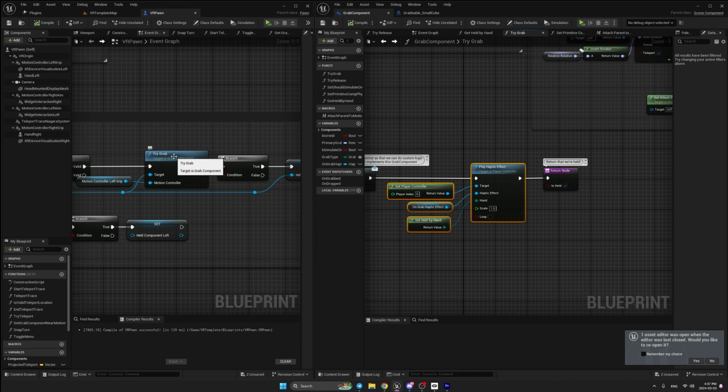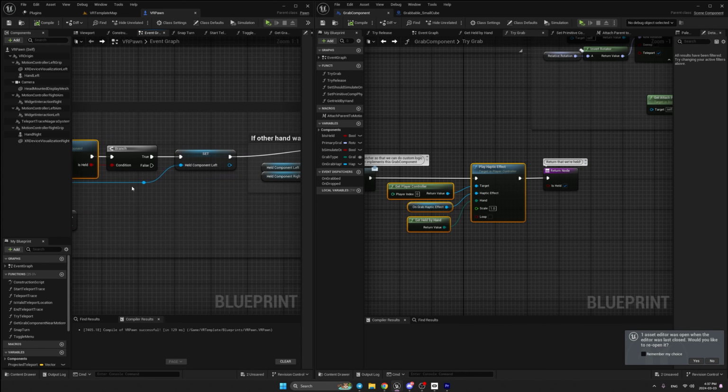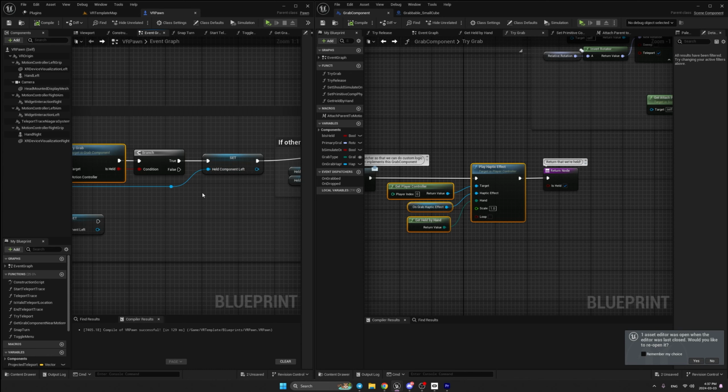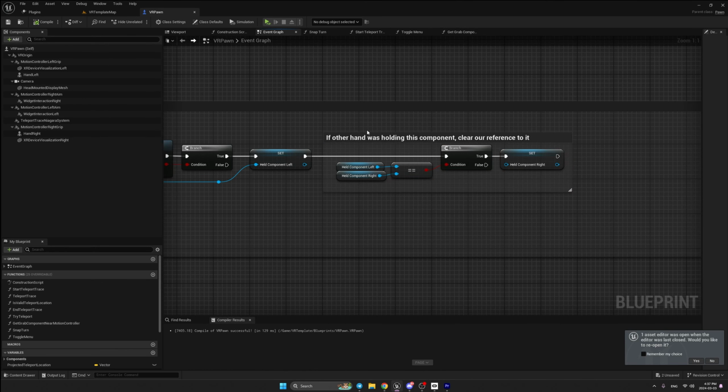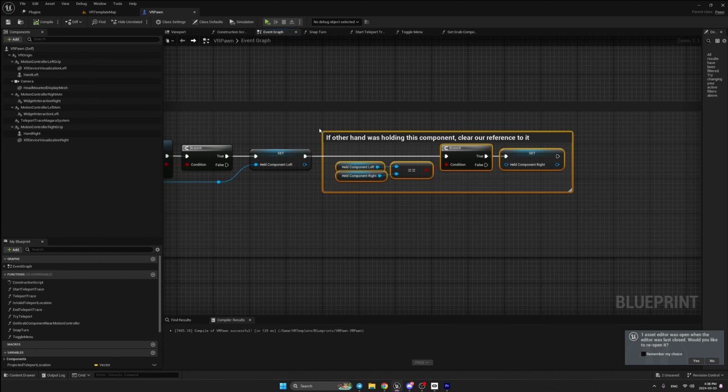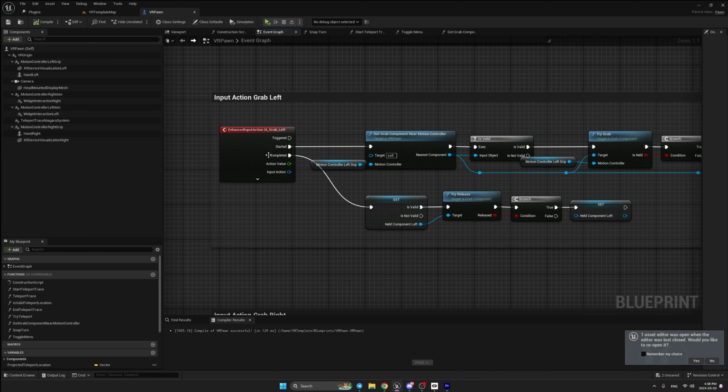So going back to here, once tryGrab is successful, it means we have already grabbed the cube. And just to double check, we're checking if we're holding it. If we are, we're setting our held component left to true. So we knew that we are holding something in our left hand. And here we have basically a check if we're holding an item already. So this piece of code here is created for the cases when we are holding our cube, for instance, in our right hand, and at the same time we want to grab it with our left hand. So we need to clear out the reference for our previously held component in our right hand. Okay, let's go for our try release.